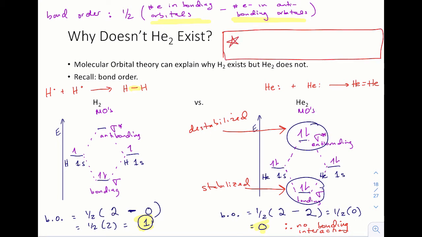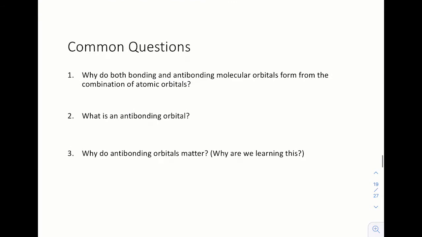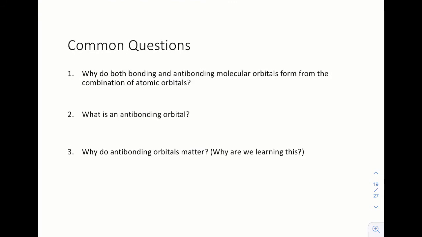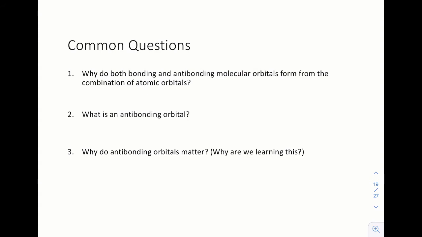We learned that filling an antibonding orbital breaks a bonding interaction. That was fun. I hope we can use this for the problem we're trying to solve. All right, at this point, there are several common questions that pop up, and again, I go through all of these questions in detail in the molecular orbital theory lesson from the Organic Chemistry 1 lectures. However, I will briefly address each of these questions here as well.